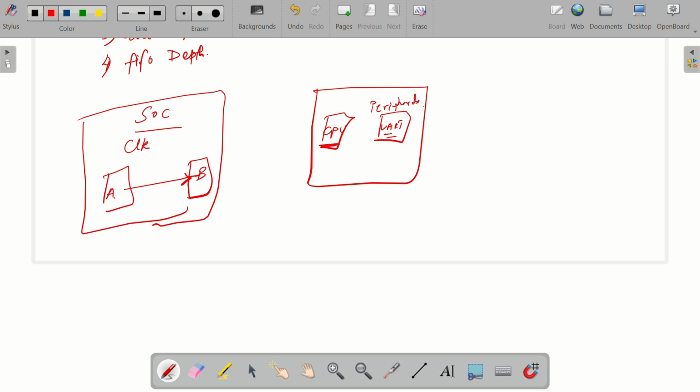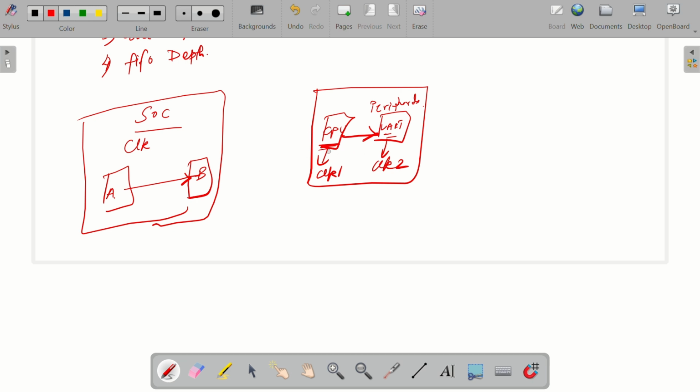So I need my CPU to run at a very high speed. So that means this is working at a clock domain, let's say 1, and in this clock domain, the clock frequency is higher because I need my CPU to work at a higher frequency. But the UART or the peripherals, I don't need them to work at the same frequency as that of the CPU. So that is in a different clock domain, let's say clock domain 2. Now, the problem is I need to transfer the data from my CPU to my UART, but the problem here is both of them are working at a different clock frequency.